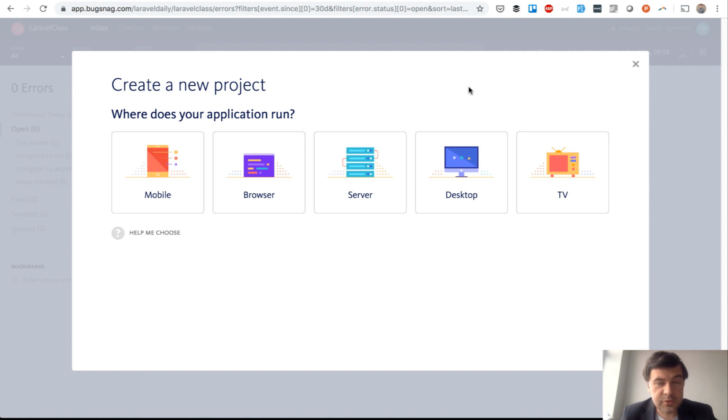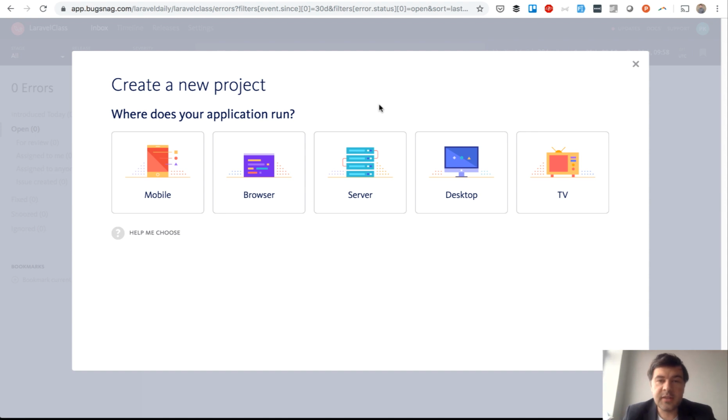This video will be a comparison of two tools that our team uses almost daily. It's for bug tracking. For quite a long time, for 3 or 4 years, we have been using a tool called Bugsnag, which tracks every bug. So if something happens, it notifies our Slack channel, email, or whatever you configure.